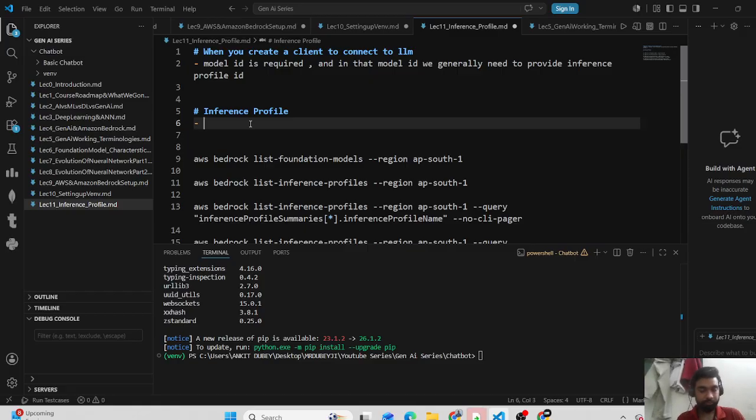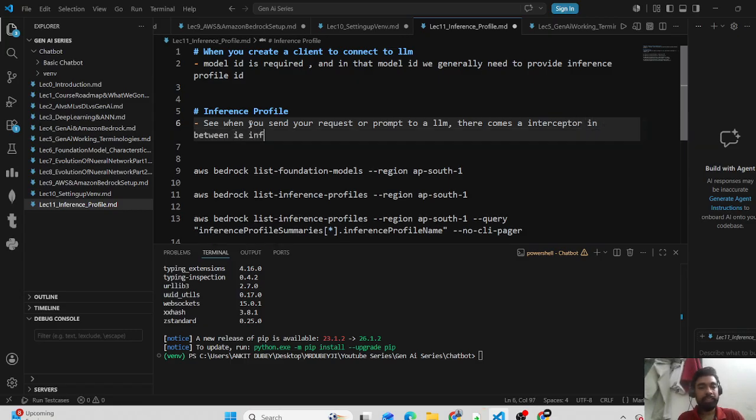See, when you send your request or prompt to the LLM, there comes a kind of interceptor in between, that is the inference profile, that routes your request. Now, what is this routing of your request?